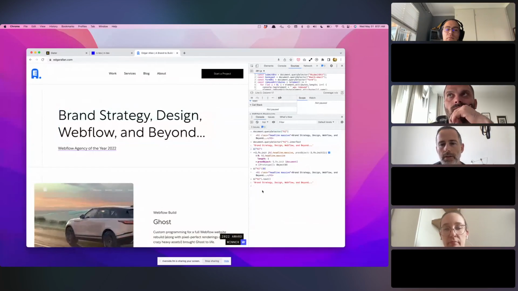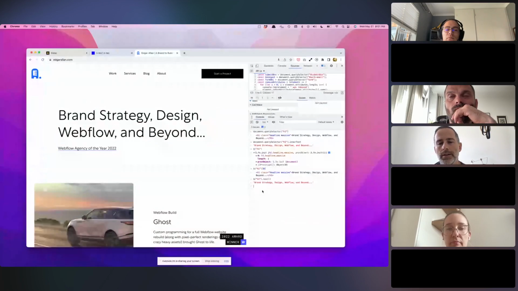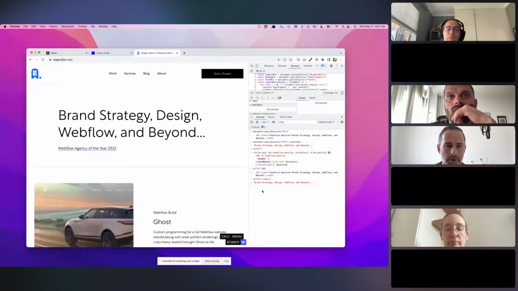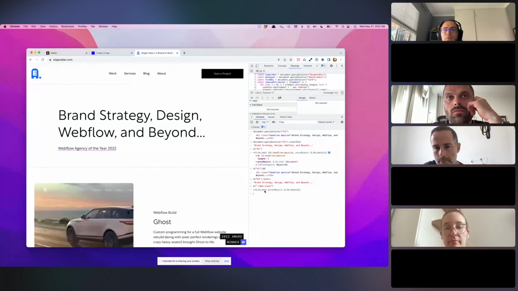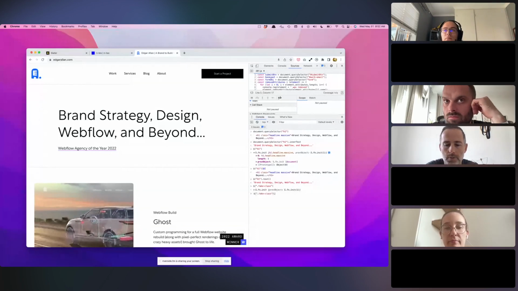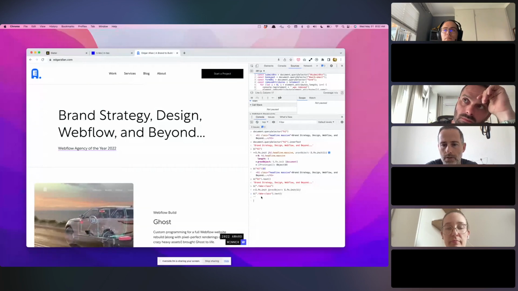But where it can be easier to write jQuery as opposed to just pure JavaScript is, let's write .fake-class. And you'll notice this gives me that same array. And if I do .text here, it gives me nothing.